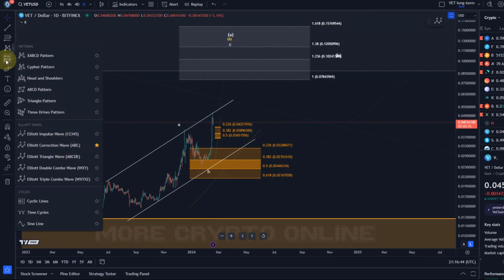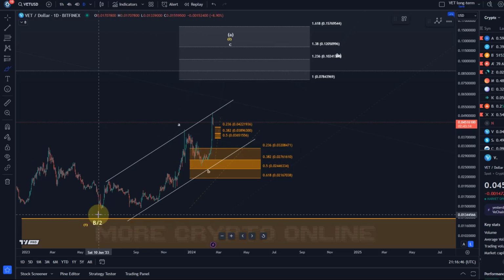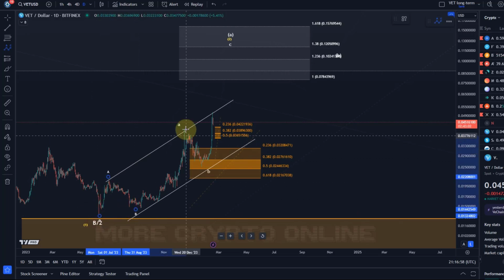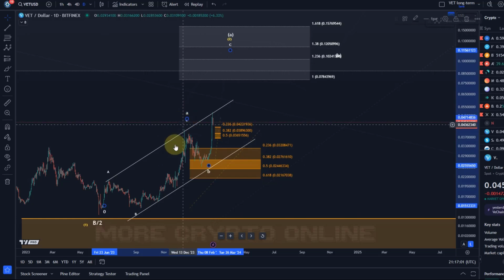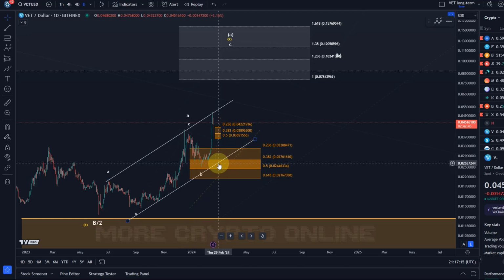So let's talk about the structure on the chart first, in which we have an ABC structure to the upside in wave A, which topped on the 16th of December. A, B, C in a larger A wave. Or well, it depends on where we count the top, because I don't believe this is very reliable. But does it matter? Not really. We then had a dip in a B wave. That's one interpretation, right? Into our support zone. And from here, the market has started quite an impulsive looking rally, but only in three waves so far. You see three waves so far.